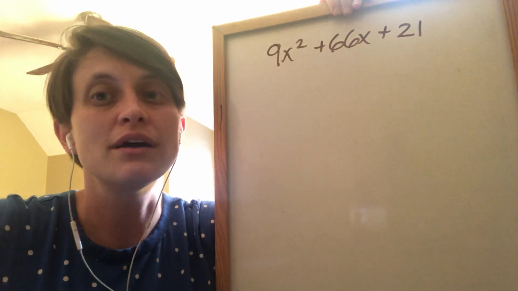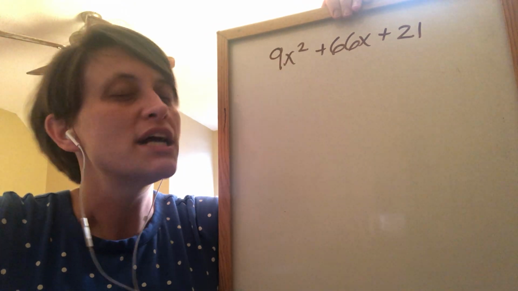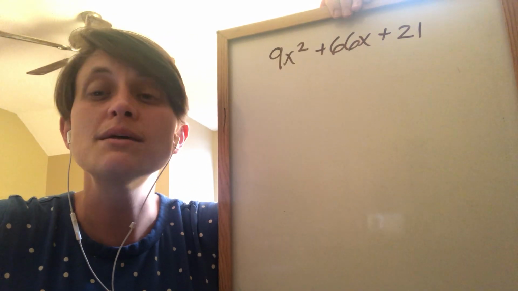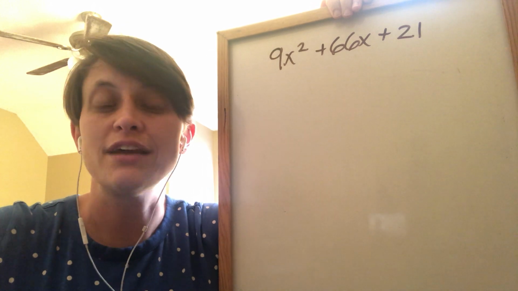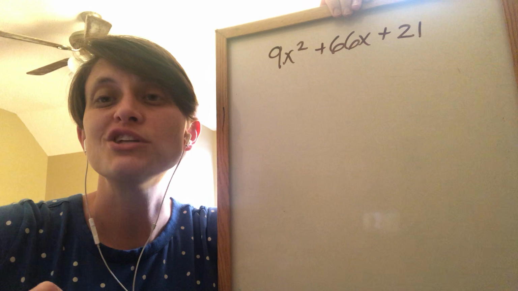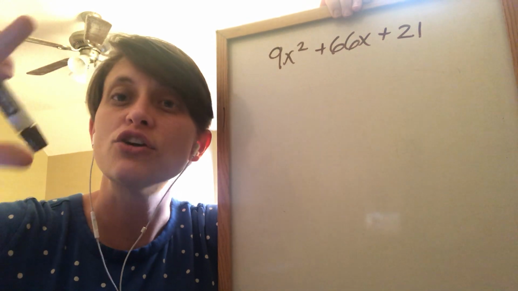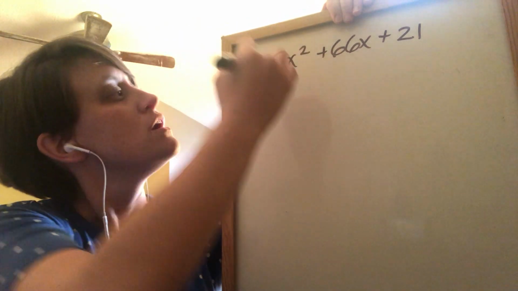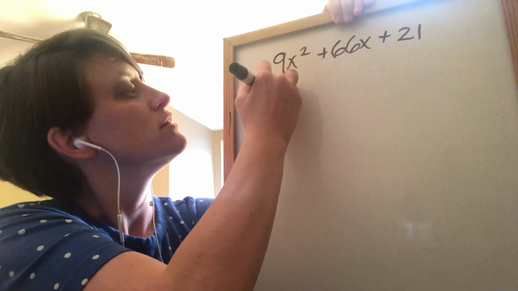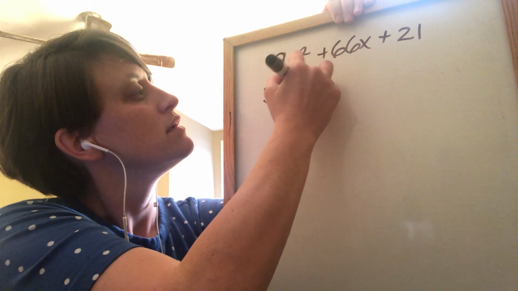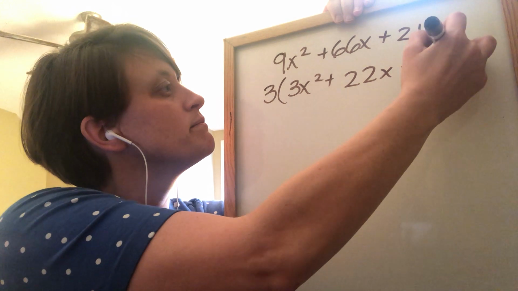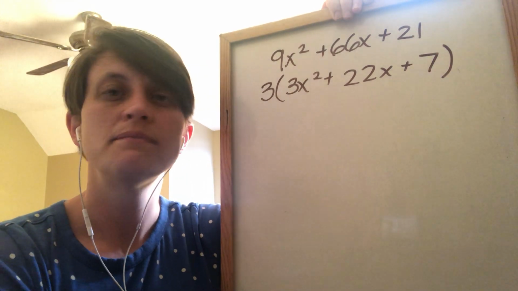use the AC method or trial and error. Either way though, you want to look and see if there is any greatest common factor to take out, because if there is, it's going to make what's left over easier to factor. The number of your factors is going to drop, so you don't have to do as much guessing. There aren't as many factors that you're looking to make the sum that you want. So if we look at all these numbers, each one of them contains a factor of 3. And we're left with that.